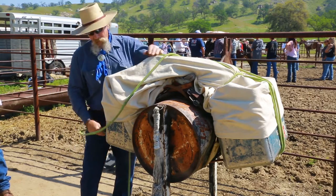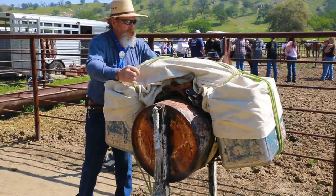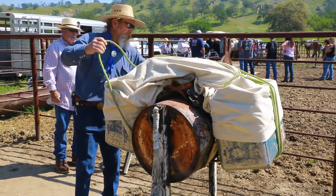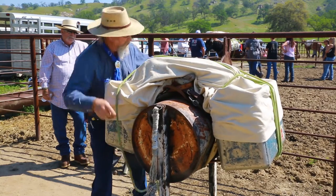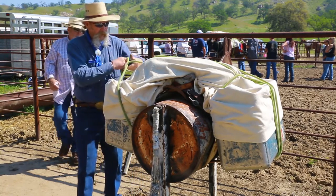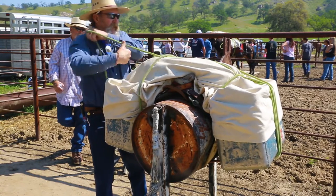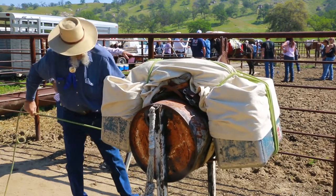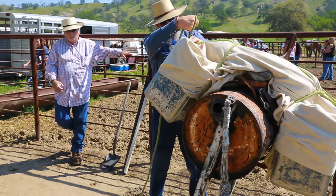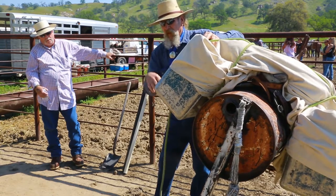I like to start my twist up high, because then I'm still locked in. Whereas if you do them loose, what I don't want is this down here. So start it all tight up here. Okay, see how the rope is down here? You don't want this V right here to hook in here. What that'll do is it'll loosen the whole load up.